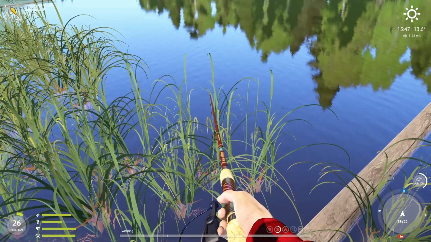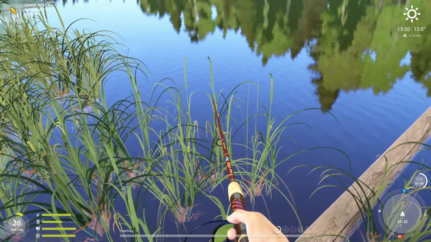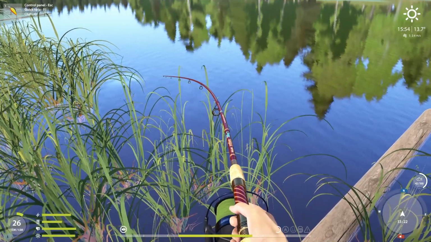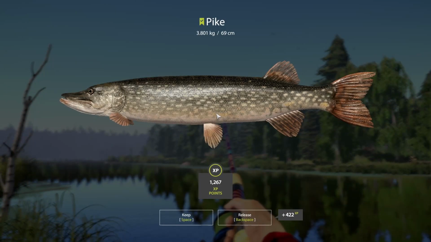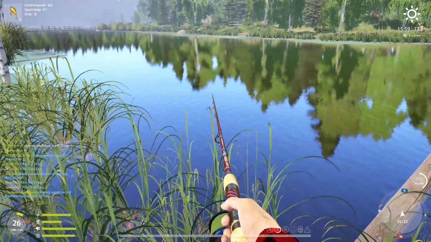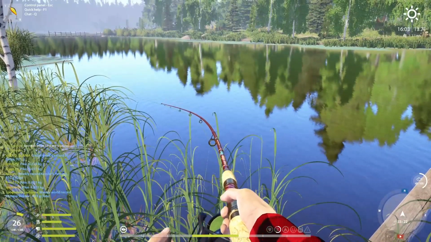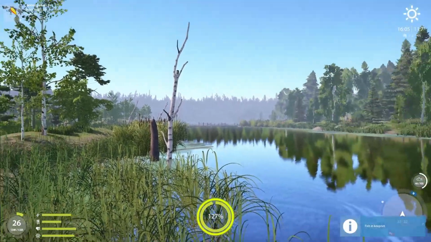Oh, come on. When I'm seeing someone else catch big fish and I'm not, I get frustrated. If I was catching something, I wouldn't be as frustrated, but not getting anything until now. A decent one, probably 3 kilos. 3.8. Take it. Another smaller fish, probably around a kilo, 896 grams.